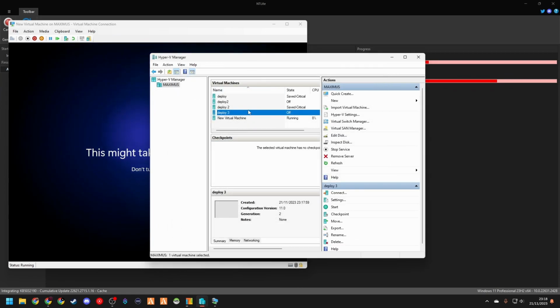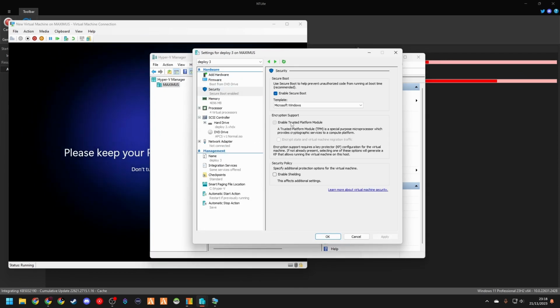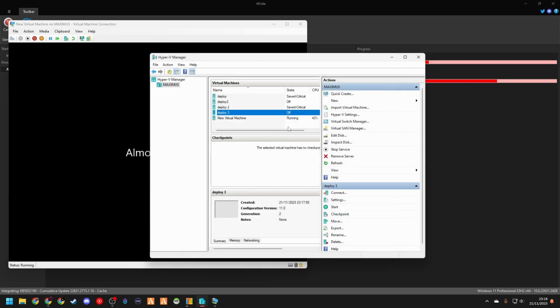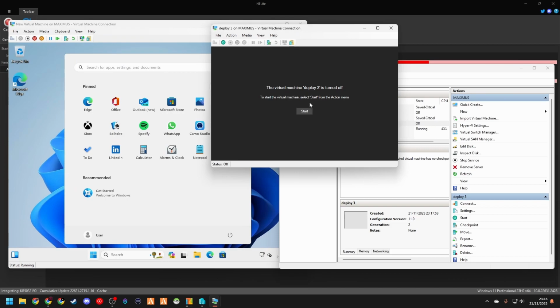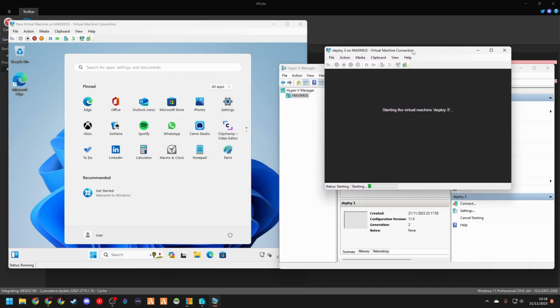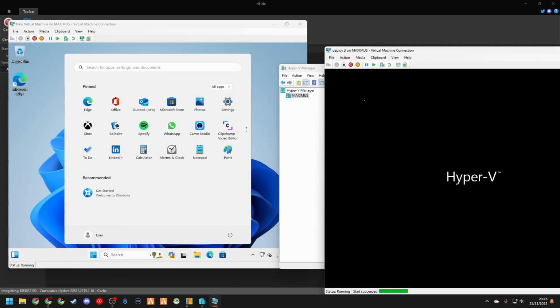and then open up the settings on this one, turn on TPM, so that one's launching now. So you can see the one on the left has things like Spotify, WhatsApp, Clipchamp, blah blah blah, and Office.